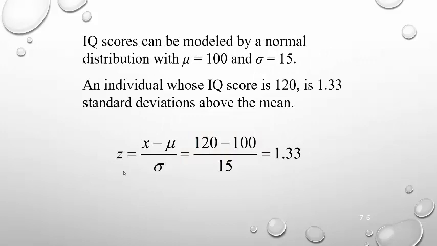So IQ scores can be modeled by a normal distribution with mean 100 and standard deviation 15. An individual who has an IQ score of 120, just calculating the z-score for this, is 1.33 standard deviations above the mean. That person's z-score is their x-value minus the mean divided by the standard deviation. You take the value that the person has, 120 IQ score, subtract away the mean, which is 100, divide by the standard deviation, and you would get 1.3333 if you kept doing this.